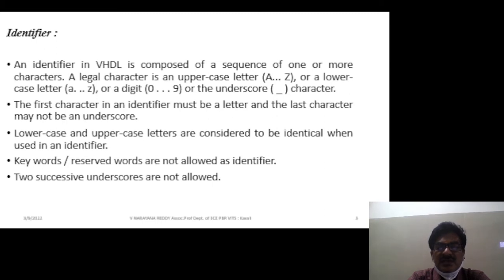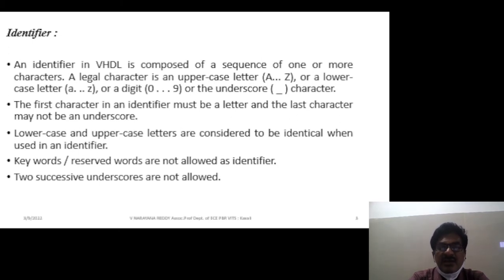Two successive underscores you should not use. Keywords and reserved words are also not used. Space is also not used. So these are the rules you have to follow while giving the name. So that is about the identifier.